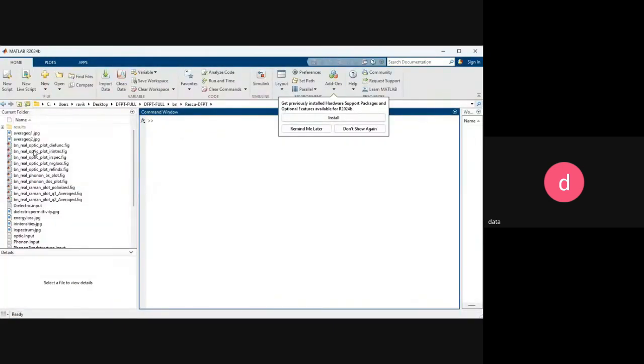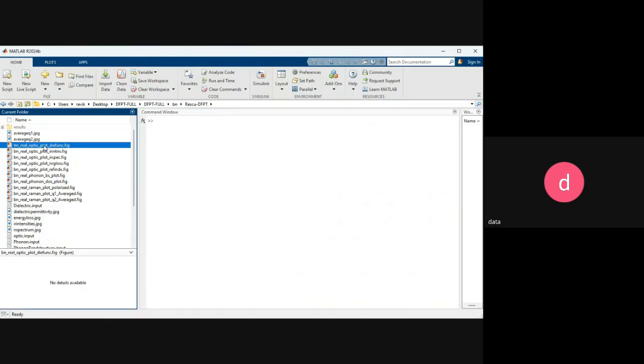Here you can see for the boron nitride. To see the graph for boron nitride related to the optical property, you can see here.